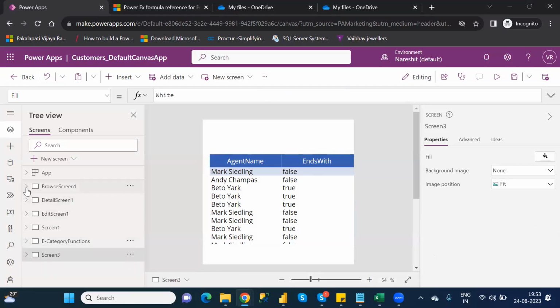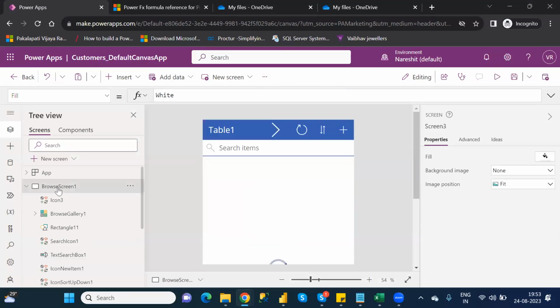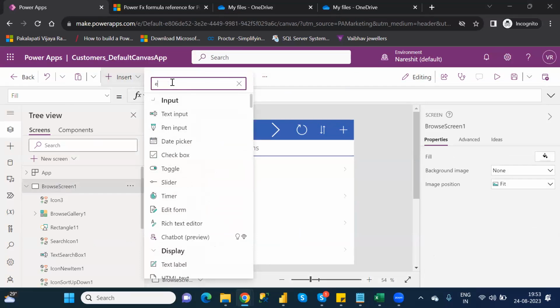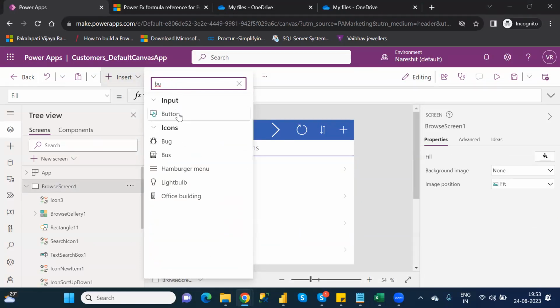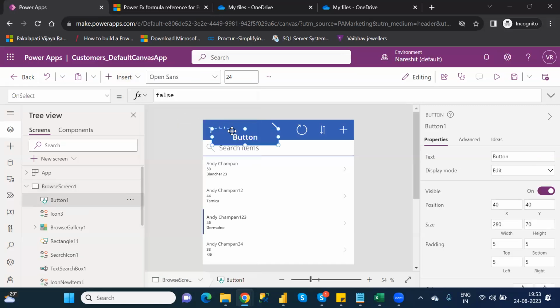Suppose, for example, is there any exit icon? No. So better to take a button. I'm taking a button this way.